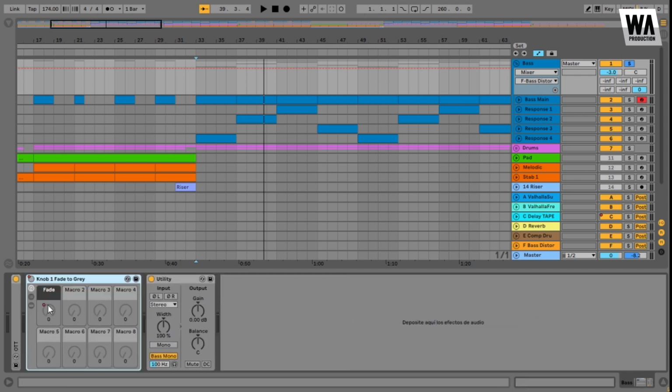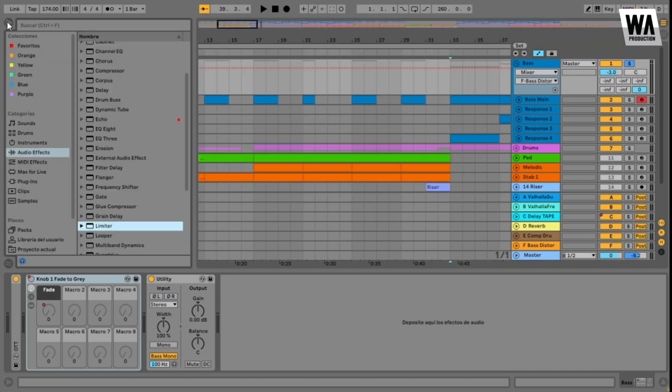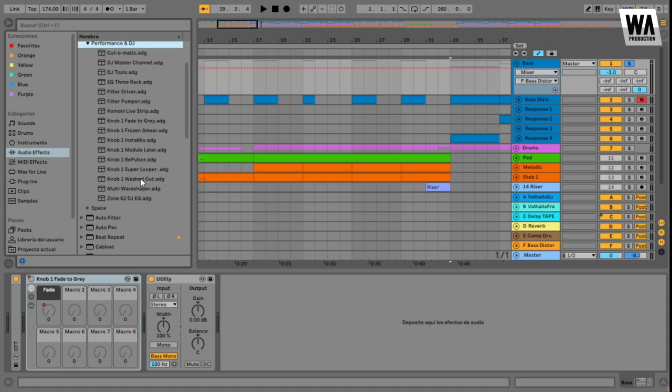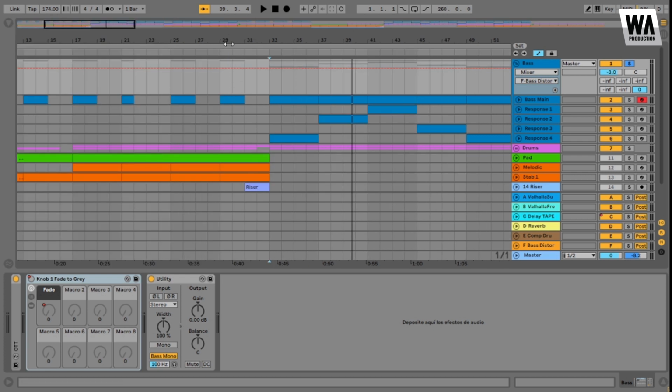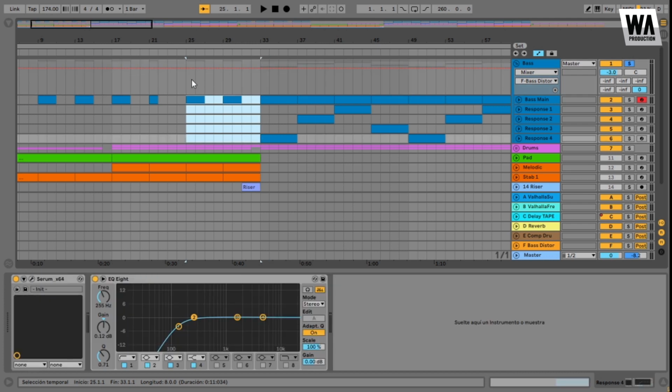Okay, the fade to gray, it's a modulation effect that you can get from the audio effect rack here on performance and DJ. Fade to gray, and I find this one to be interesting, not as a process plugin per se, but to use it to introduce elements very softly.